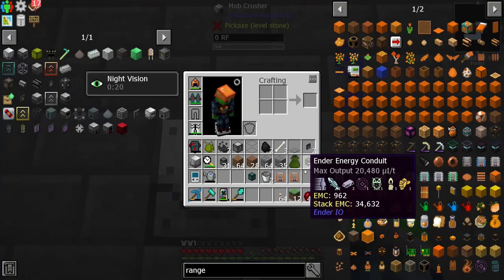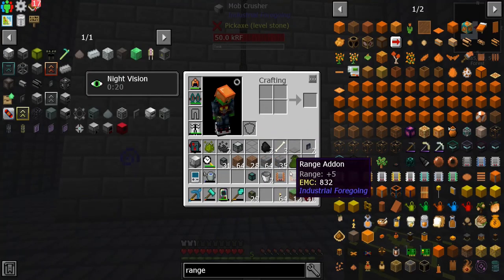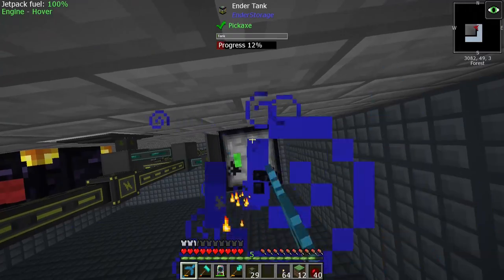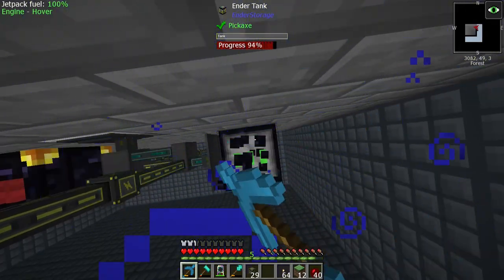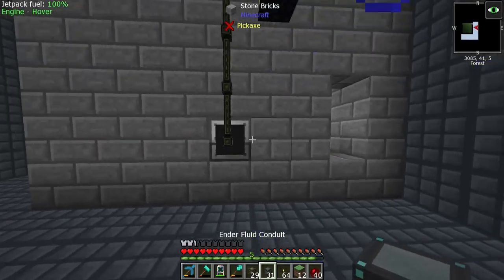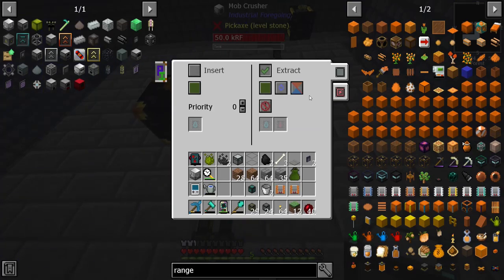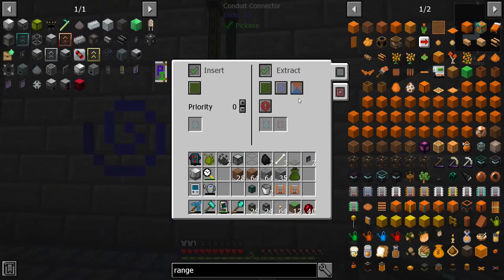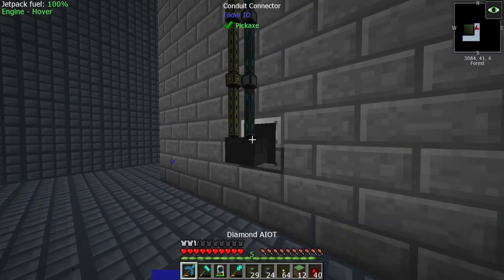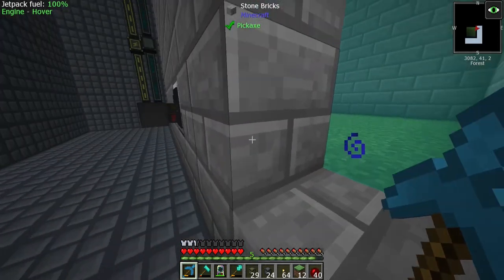So let's see here. Let's go ahead and run some conduit down for some power. Like so, and then we'll actually be grabbing this bad boy, so let's just hop on top of it. That way we're on something and we can mine it. And we are just gonna put him like right here. We're gonna grab this fluid conduit. There we go. Fluid is set to extract. And then here it will be set to insert. Cool beans. So she has power. This should have good range now. Yep, it fills up the place.